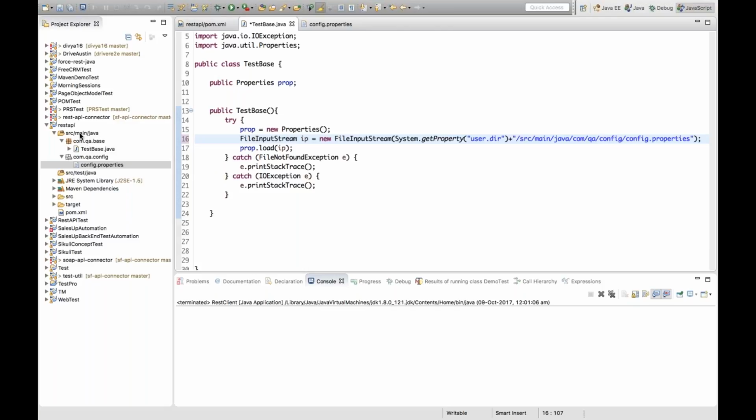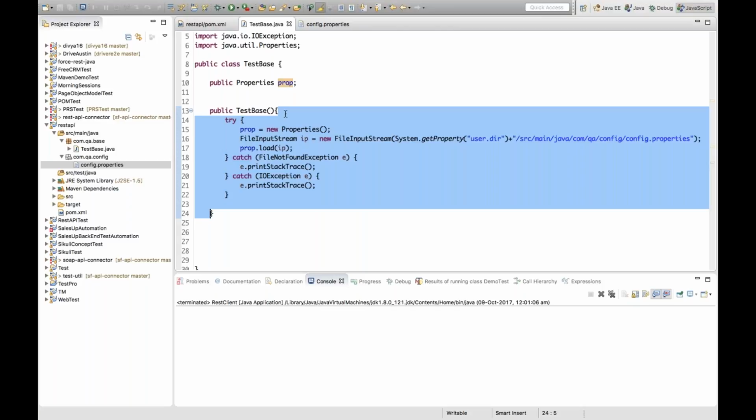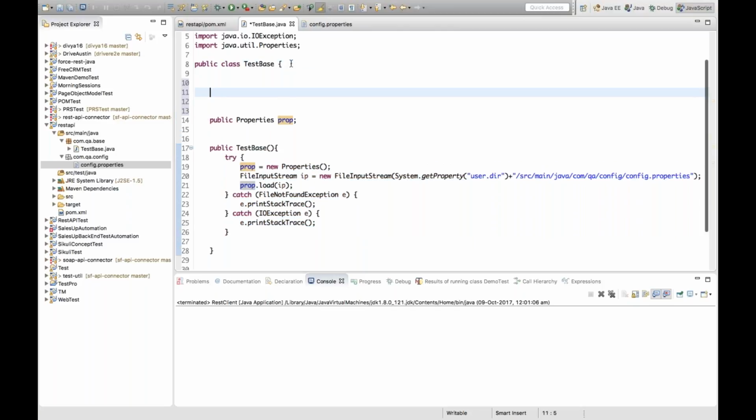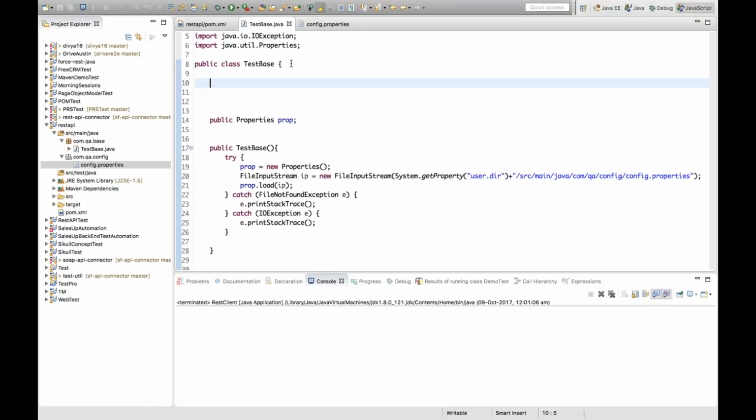So src main java, then com qa config, and under that config we have the config.properties file. So this is my correct path of the properties file. Now this prop will be initialized once we call this TestBase class constructor. And in this constructor, I'll write some other different variables also that I'll cover later.